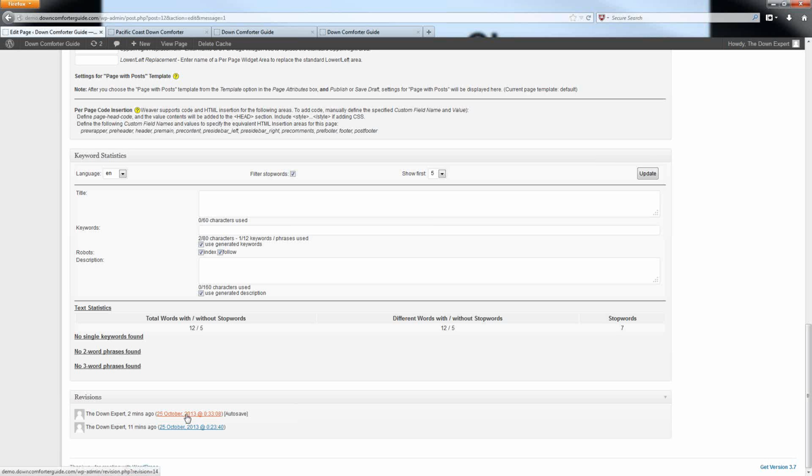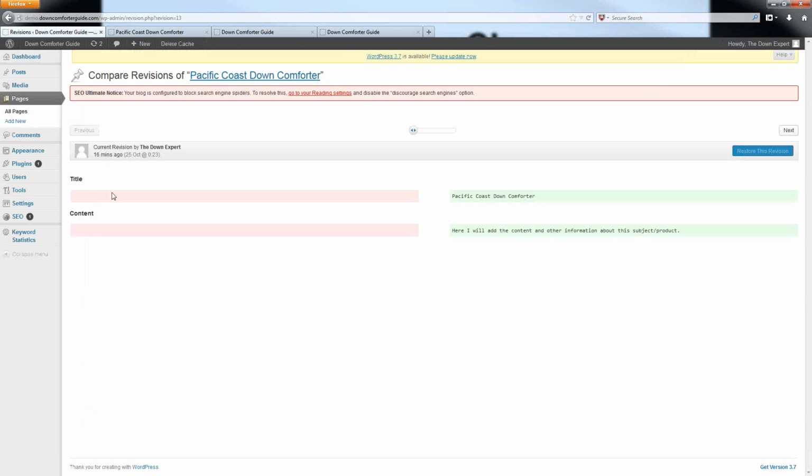So this might be your current content, whereas this might be the old content listed down below it. And you simply click on it. It'll actually compare your current content to the old content, and if you want to restore it, you can just click on the restore button and it'll restore the entire page for you. Or you could just pick and choose different parts of your content to take back and add in manually, for example. But personally, I find this revision system to be extremely handy. I've used it over and over and over again, really.